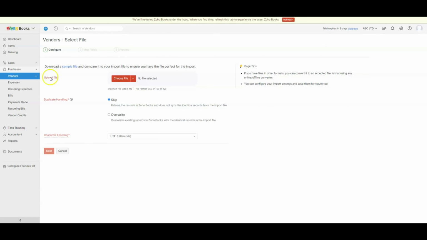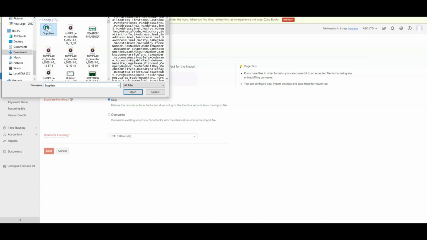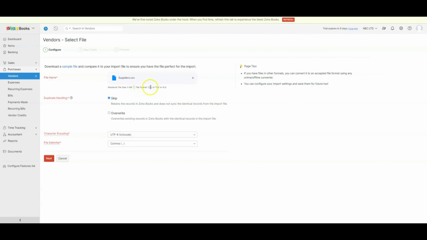Next to the Upload File tab, click the Choose File drop-down menu. You can select your document from your desktop, cloud, or Zoho Books documents. When selecting the file to be imported, remember Zoho Books only accepts these file formats.